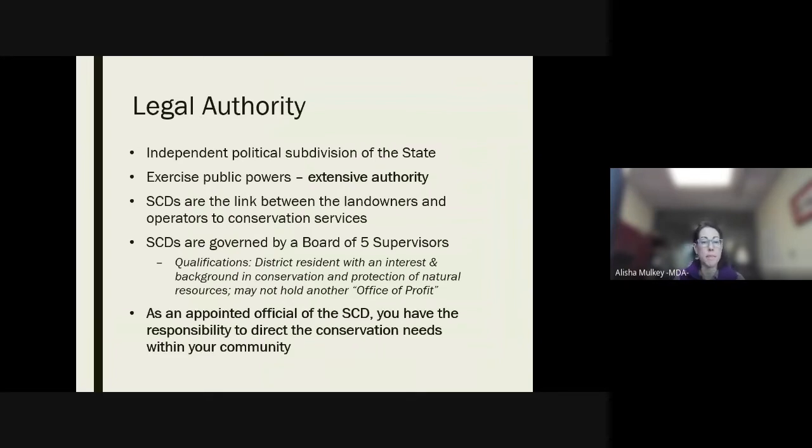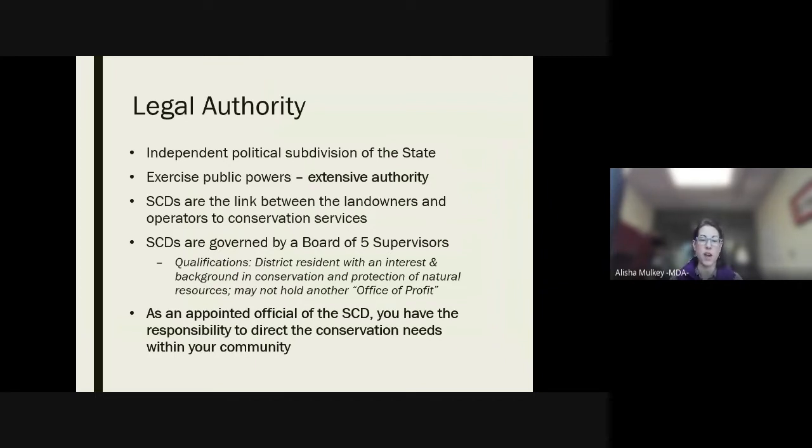So in Maryland, like many states, as Jen was saying, as to how we're organized, the soil conservation districts are an independent political subdivision of the state. They are not housed within the agency, but actually stand as their own independent entity in state government. Those powers of the districts we'll talk about in more detail, but provide extensive authority to the district and to the board to exercise public power on behalf of the district and its territory. The district and the board members are highly empowered to really act at the local level.